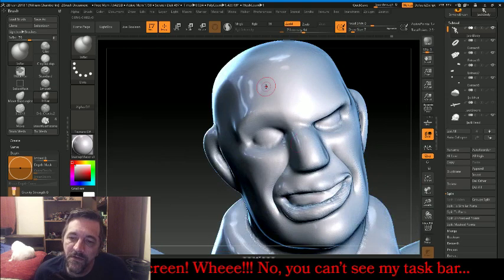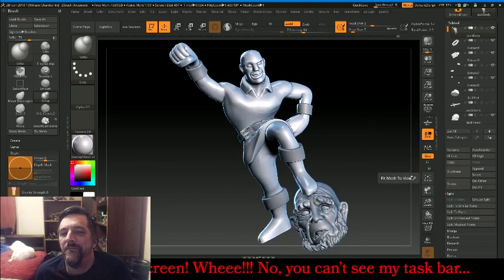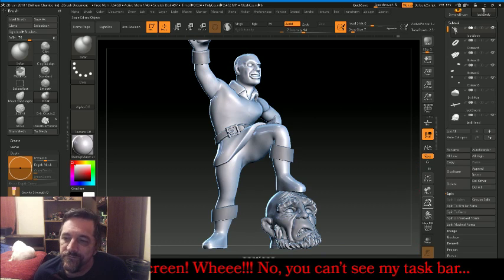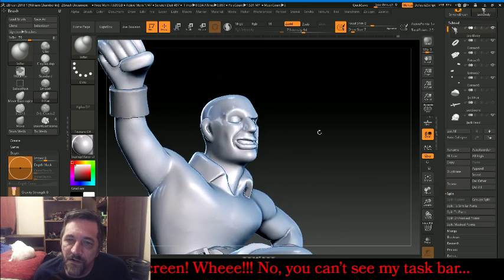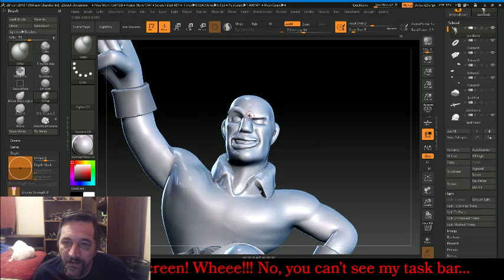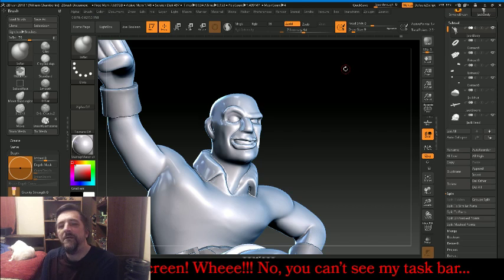Smooth out that whole area there. And then a little bit on the brow, just to make the brow shape a bit more exaggerated. Okay.